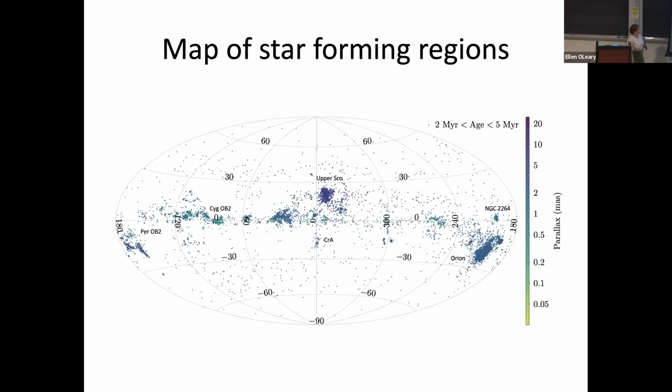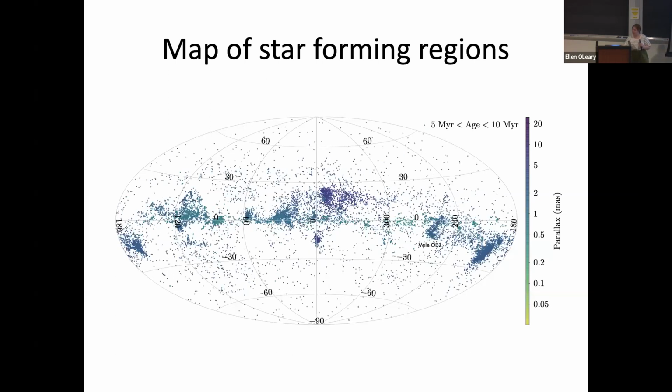Here we're looking at the populations that have ages 2 to 5 million years, and we're starting to fill up some of these regions. A few others show up in the play. 5 to 10 million years. Vela is starting to show up. Vela has been virtually unheard of until the last 10, 15 years, but nowadays it's starting to become quite a popular star forming region. Here we have Cepheus. Cepheus is a big mess that is very hard to disentangle, so people have been a bit shy about getting into it.